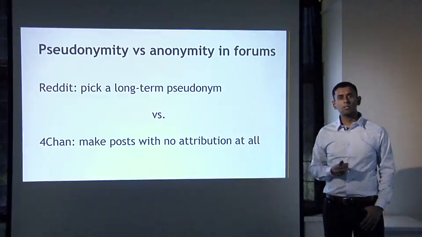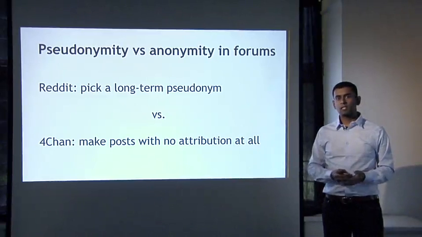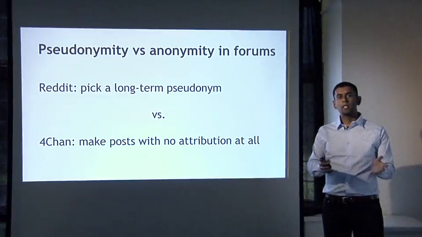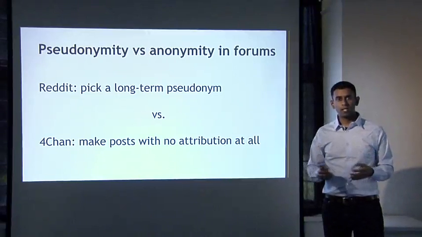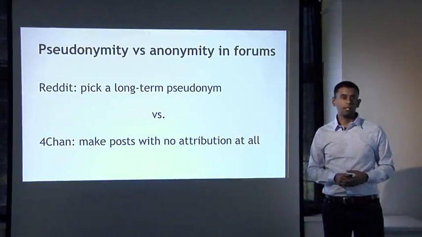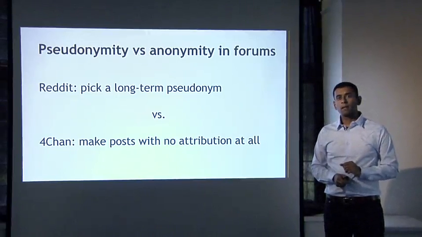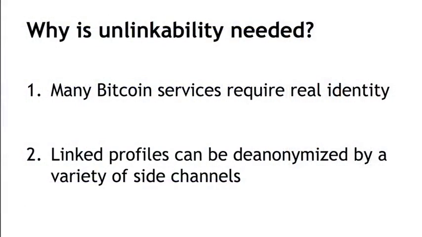Why is mere pseudonymity not sufficient if you want privacy? After all, if you have pseudonymity, it seems like even if somebody can create a pseudonymous profile of all of your interactions on the system, they can't tie it back to your real identity. Well, here's the answer to that. It turns out that if you have this pseudonymous profile, it's pretty fragile. It's very easy for it to get linked back to your real identity at some point. And if that happens at any point, then of course, all of your transactions, past, present, and future, have been linked to your identity. So here are a couple of different ways in which that can happen.